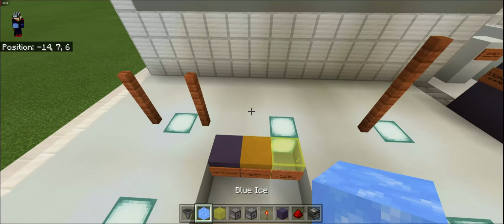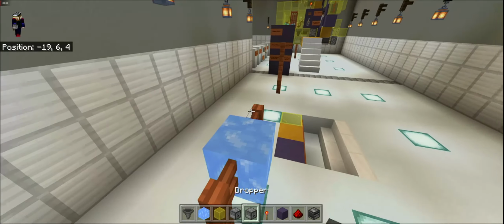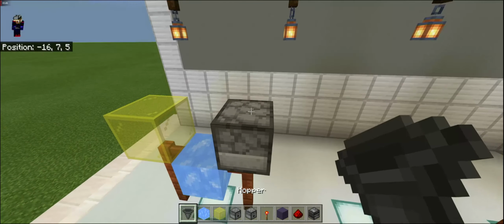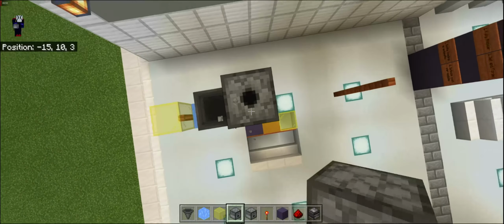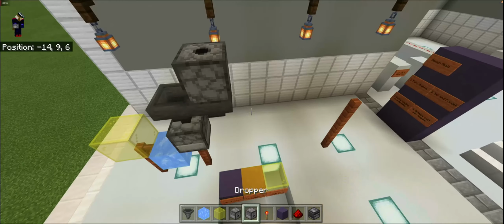All right, so we'll begin by starting with some blue ice. We use a dropper here because droppers are cheaper than dispensers. Into this dropper, we place a hopper and then 1 more hopper on top of that. On top of this hopper, we place a dispenser facing up. This is where the beehive is going to go.